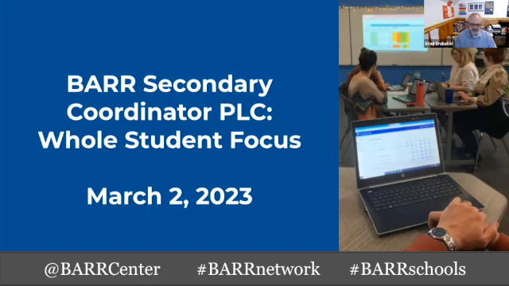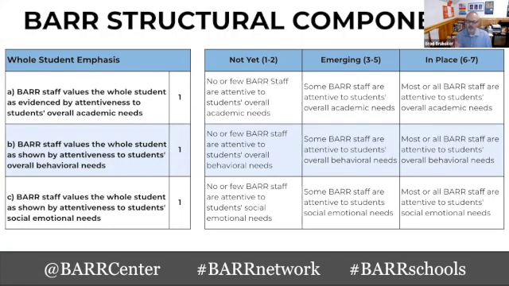But I do want to draw your attention to our structural components. When we look at the BARR structural components and we look at whole student, there's 4 things listed, and you see 3 of them here. So when a coach comes to a school and starts looking at how this school is doing in terms of implementing the BARR model, they're officially looking for these dynamics. And we basically score, just like we provide this for you as a self-assessment rubric to look at. You can look at yourselves and evaluate yourselves. We look at this and say, how's the school doing on a scale of 1 to 7, using this rubric you see on the right.